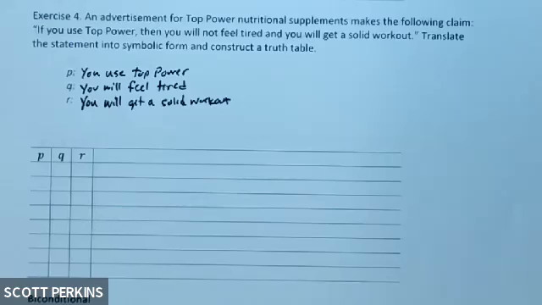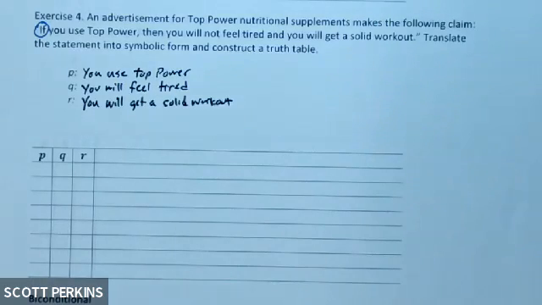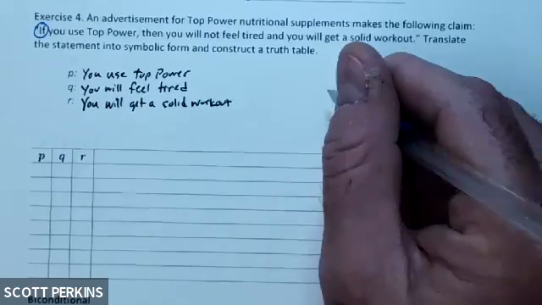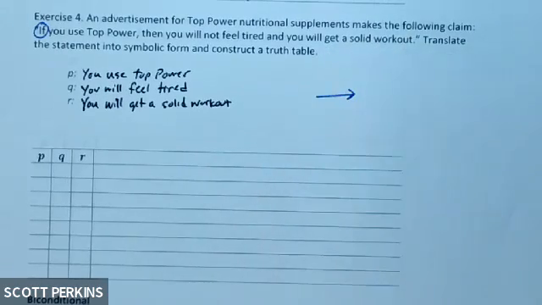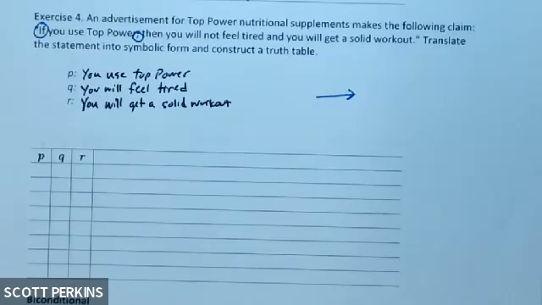So two things I want to notice right off the top. The first thing is this statement starts with the word if. If means a conditional statement. So if means I need to draw an arrow. The second thing I want you to notice is there's a comma in this statement. What do commas tell me when I am reading? Parentheses, there's grouping. Looking to the left of the comma, how many statements do I have? There's going to be one statement on the left of the arrow. And to the right of the comma, how many statements do I have? Two, that's where I'm going to do my parentheses.